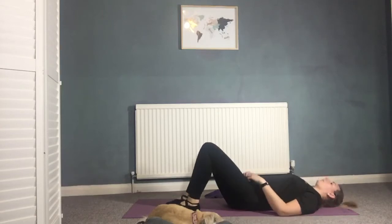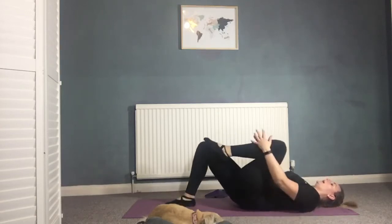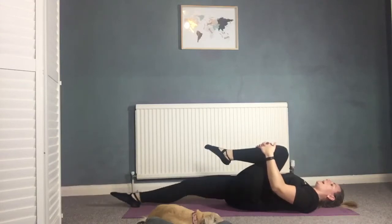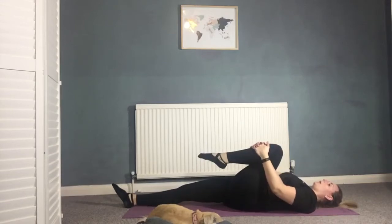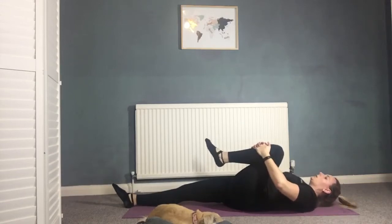Right, next one leg stretch. So, shoulders into your back pocket, hugging one knee in, extending the other leg out. Good, so really extend it from the hip and hug that knee in. You can keep your head and shoulders on the ground, or you can peel them off, keeping your shoulders down at the same time. We're going to do 10 of these.